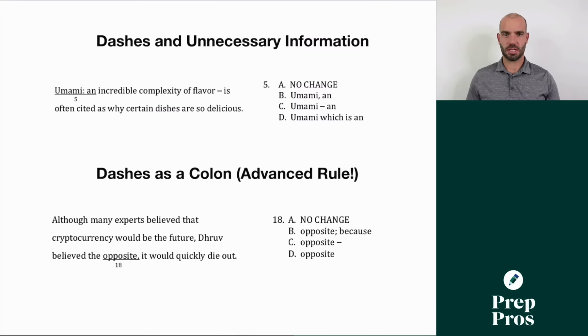You've probably never used dashes before in your writing, but I guarantee you will see them this weekend on the ACT. Now, first and most commonly, we're going to see dashes as unnecessary information. They're going to separate information we don't need in the sentence. They usually appear like this and in pairs.